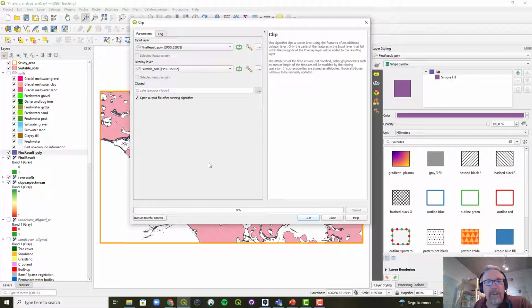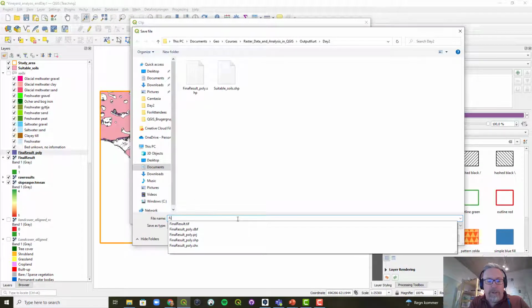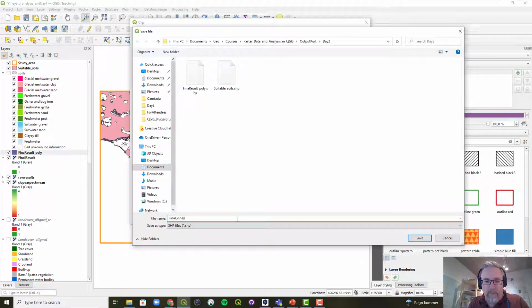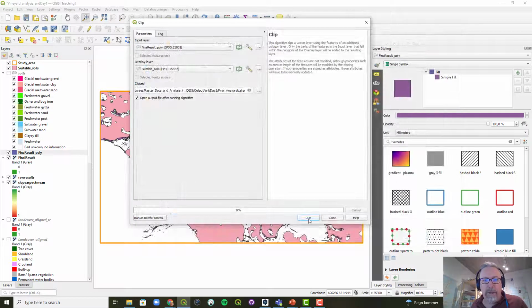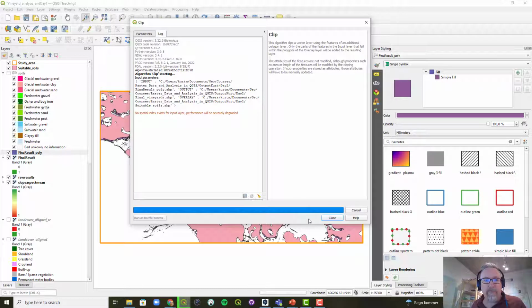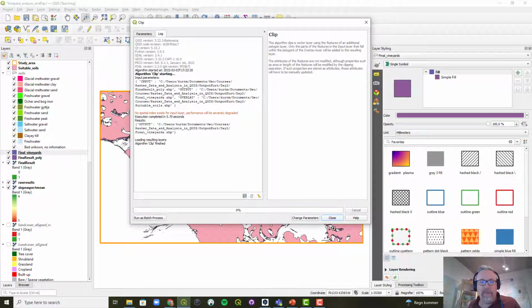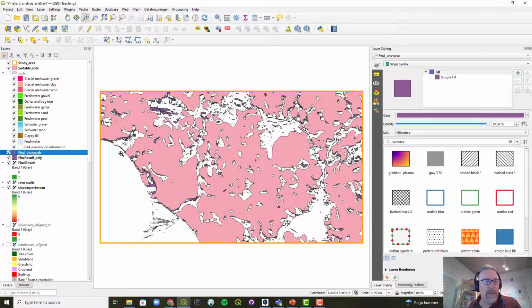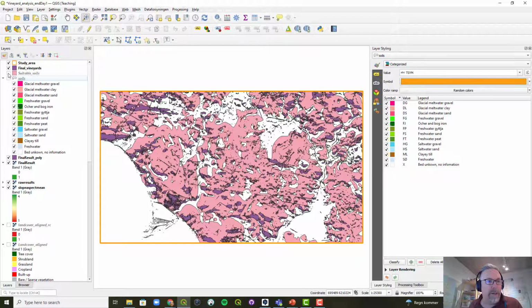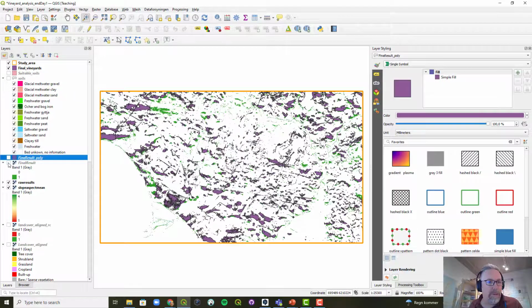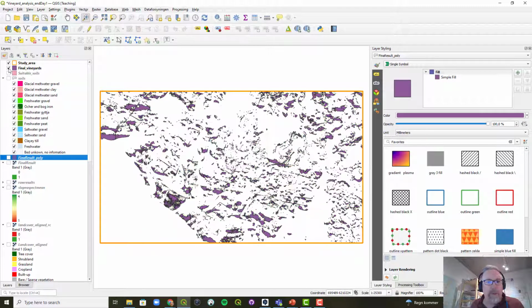And I'm going to save this final vineyards. Click Save and Run. Click Close and drag my final vineyards as the uppermost layer. Turn off these other layers. So here I have my final vineyards.